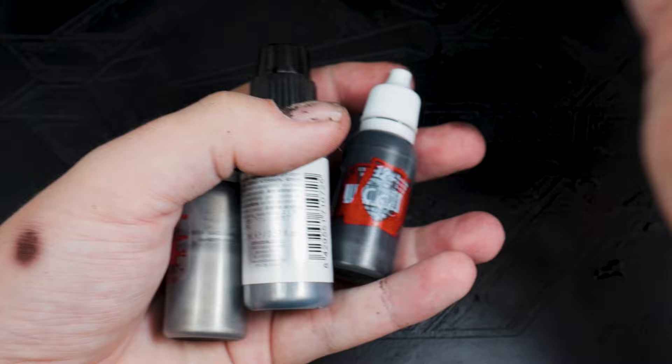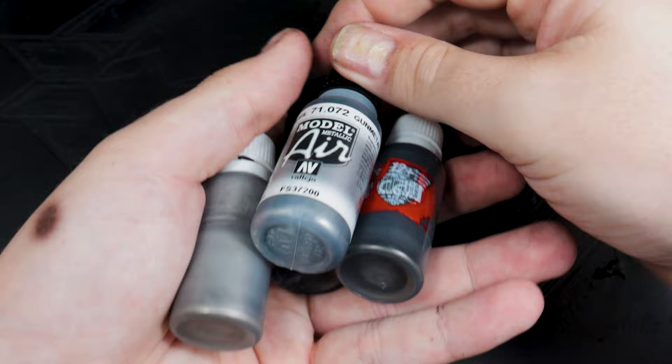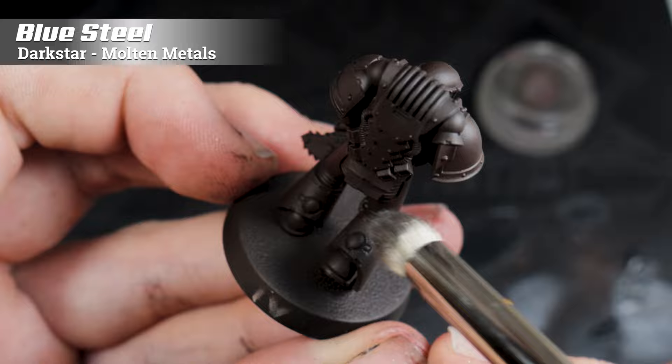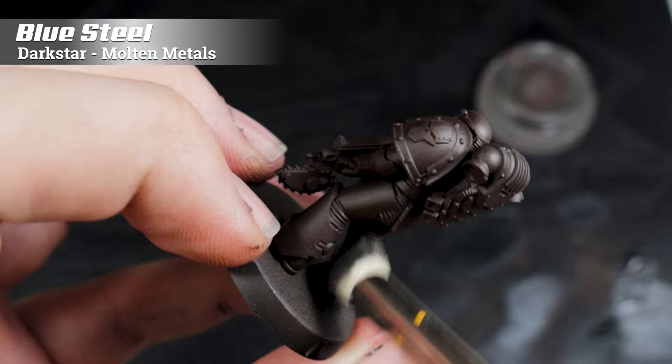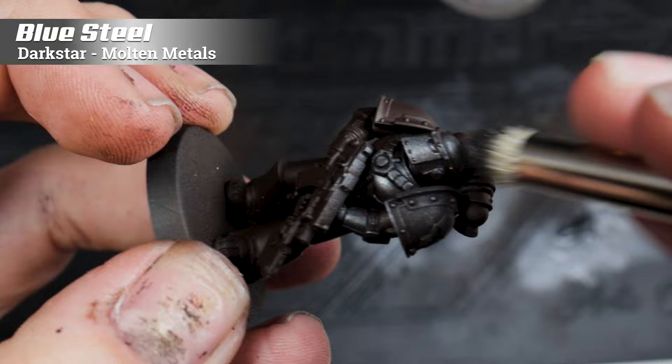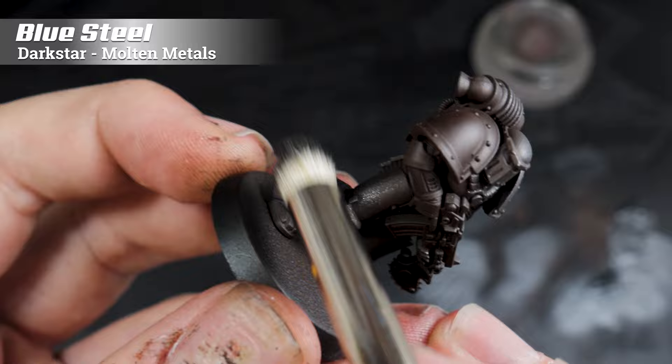For the silver I've chosen Blue Steel from the Darkstar range. This range is absolutely incredible — you'll find people like brush stroke painting guides recommend them quite frequently. A lot of people talk about Scale 75 paints and how they're the best, and in all honesty these Darkstar metallics are identical in every way. Whilst Darkstar don't have the color ranges of Scale 75 as yet, the range of natural metallic colors is second to none. What I especially love is how smooth and reflective they are because the pigment is so ultra fine — absolutely perfect for what we're doing.